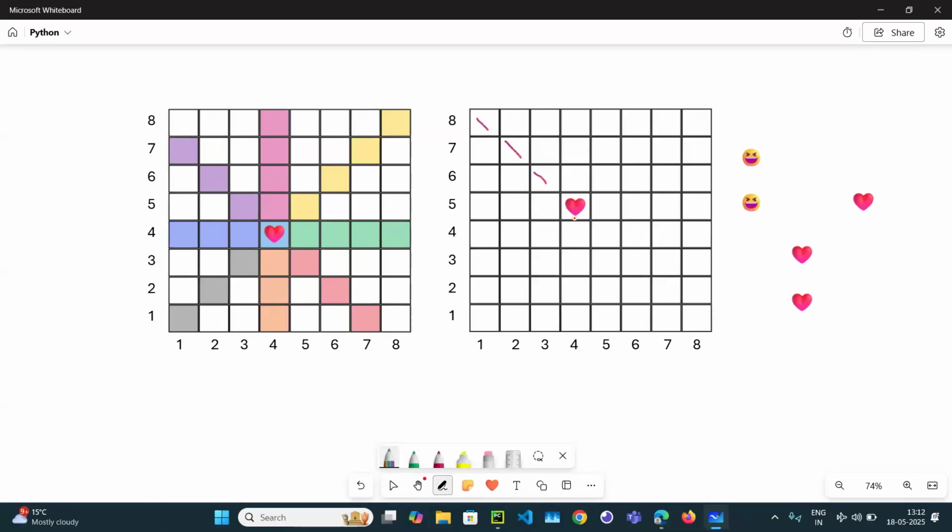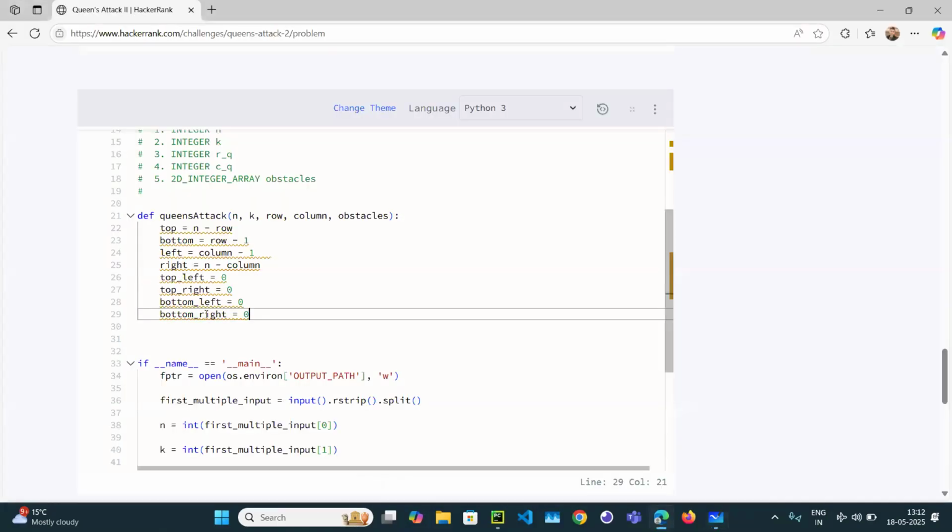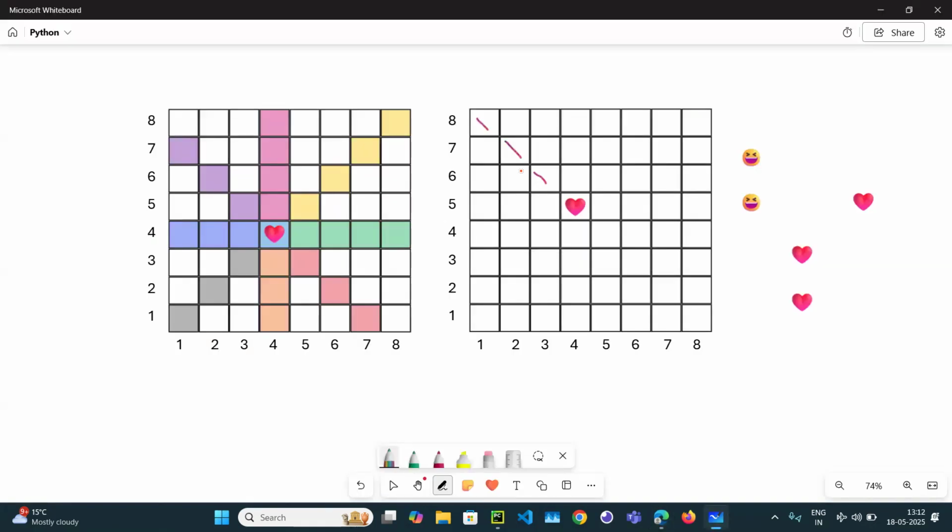So now if queen is here, you need to find the top left. Just forget about the remaining three. We first focus on the top left. 1, 2, 3. So let's see how many on the left: 1, 2, 3. And how many on the top: 1, 2, 3. And this is the diagonal, which is fine. So 3. Which means whatever is on the left and the top is the same on the diagonal. Is it the same case? Let's try to figure it out.